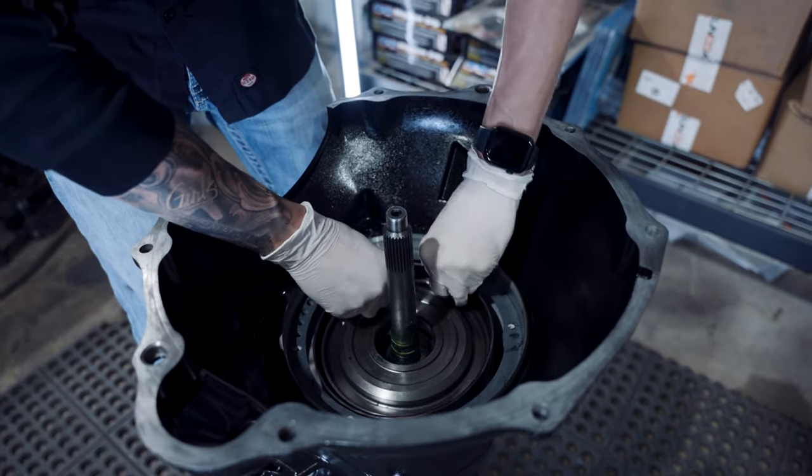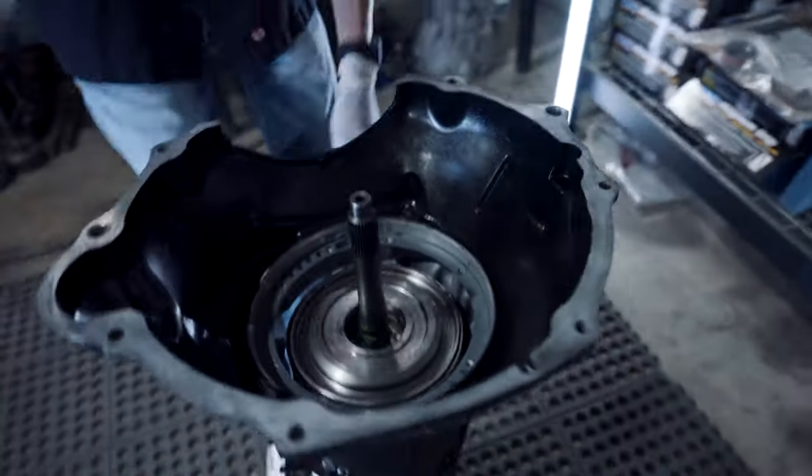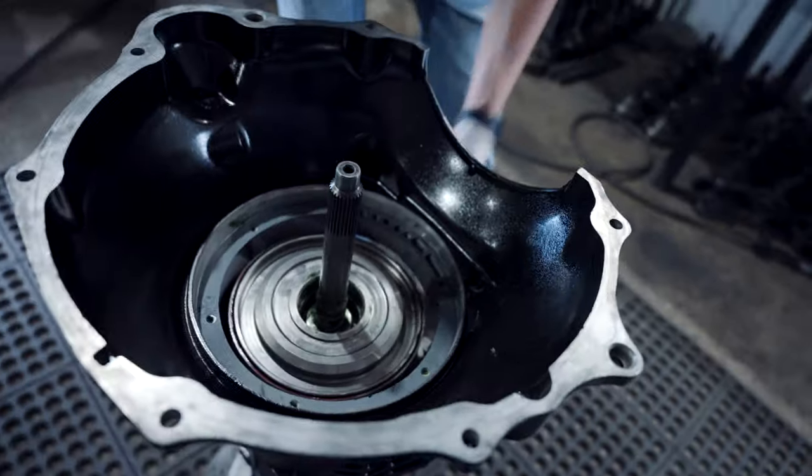Important aspect to do. Some guys like to let them soak for 24 hours. It's like, dude. Alright.